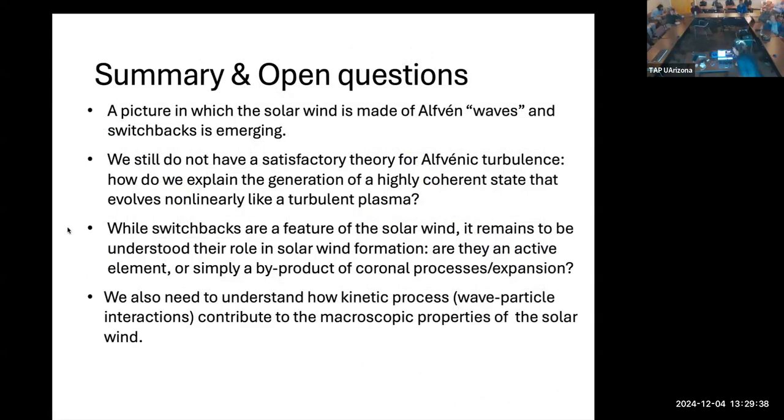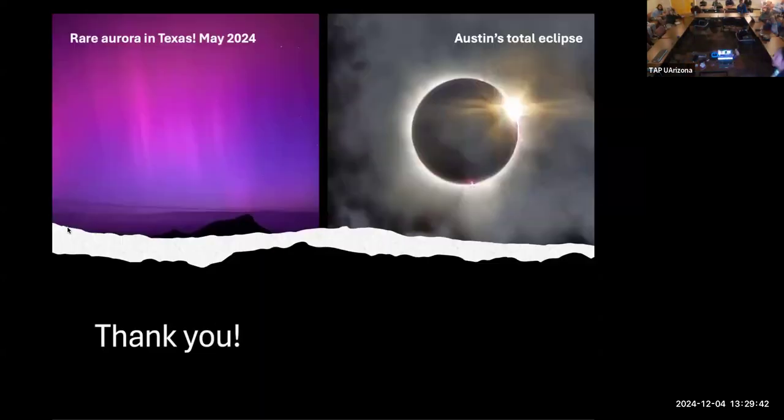All right, so this was a summary and conclusions for you, but I wanted actually to show you pictures from Austin. We had a rare aurora. I didn't see that. I took it online. And this is a photo that a student of my colleague actually took with an iPhone during the total eclipse.